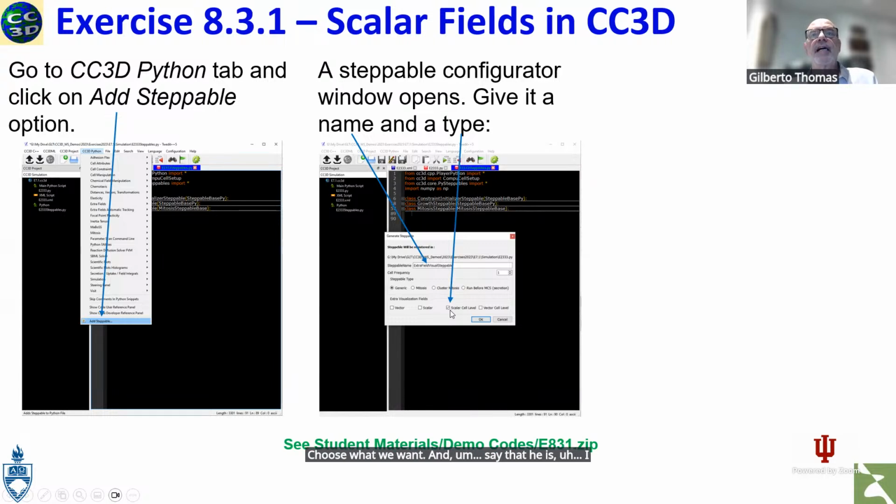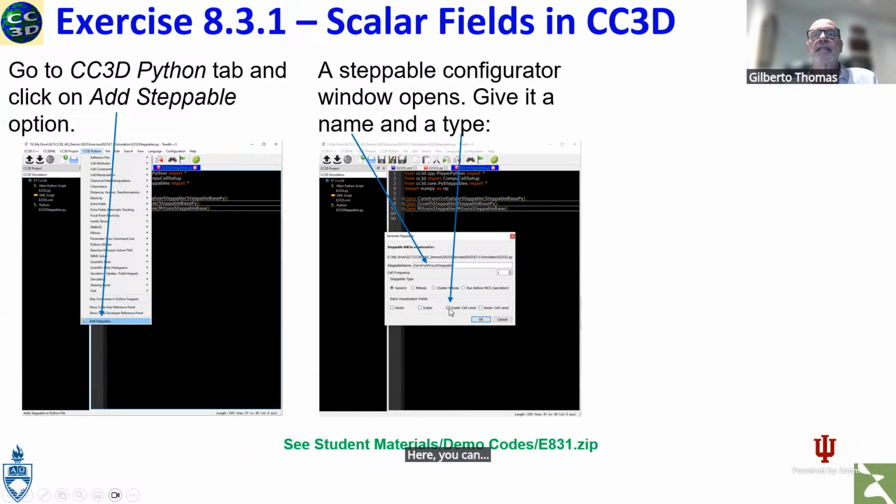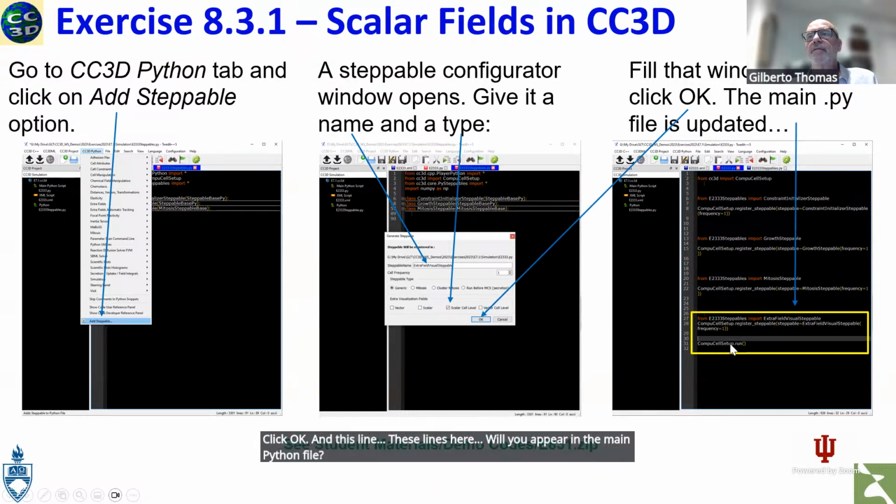a steppable for a scalar cell level field. Here, you can mark this box. Click OK, and these lines will appear in the main Python file.